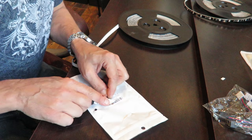Huge extra light strips that I was going to throw out. It only cost me about 12 bucks to put this group together again. $12 for a huge light strip here. So that'll save you some money.